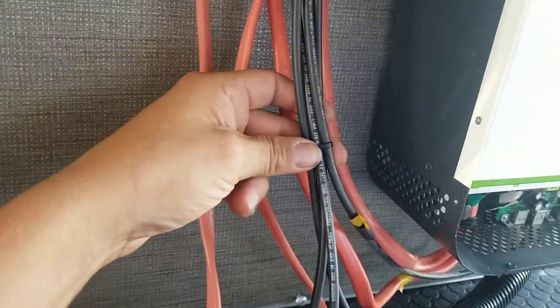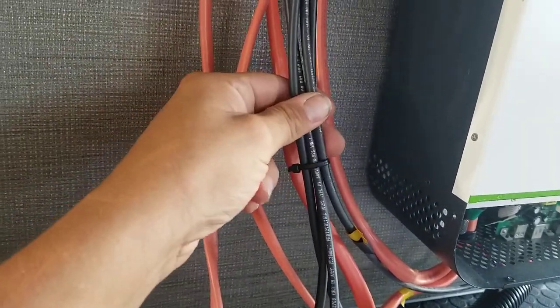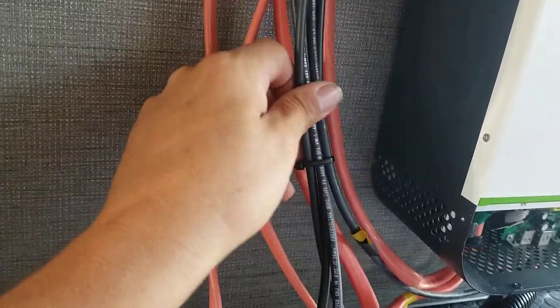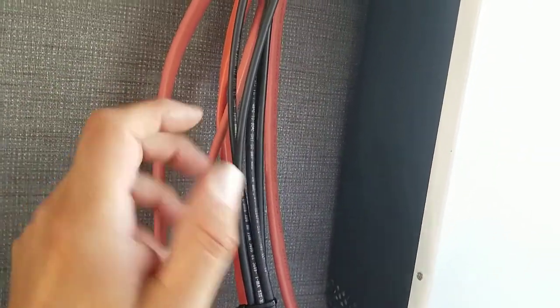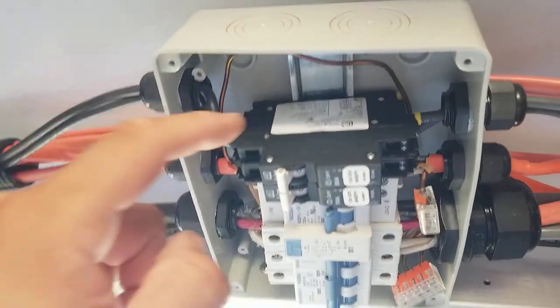These are outdoor PV double coated wires, so they do not need to have any type of wire protective wrap on them. You can leave these outside banging around and they're completely fine. It's expensive, highly durable wire, so that's just one of the benefits of using that. And we have them wrapping through here and going through.